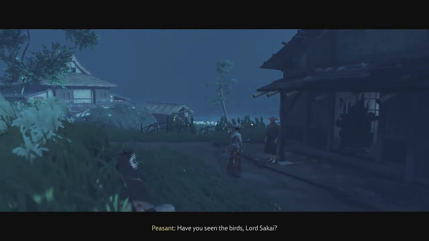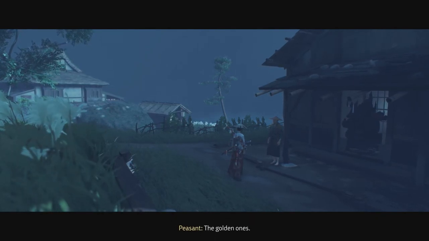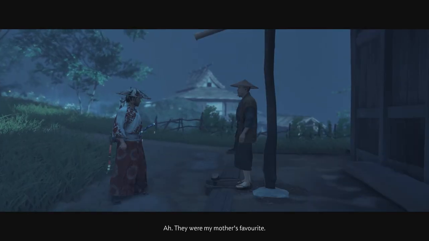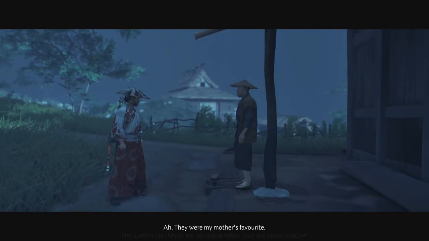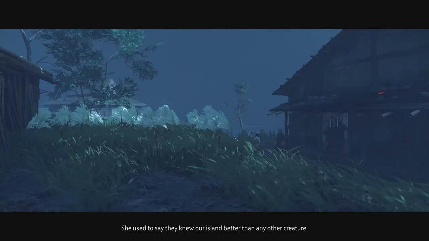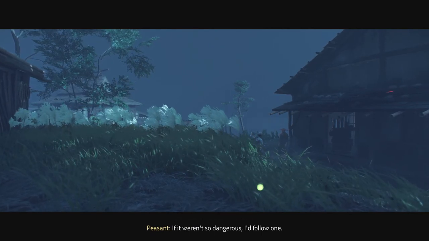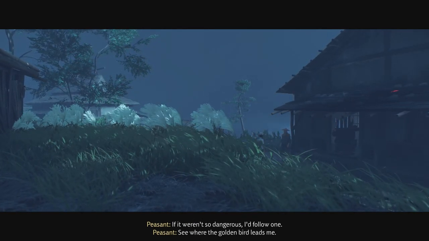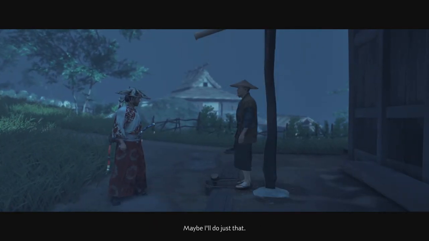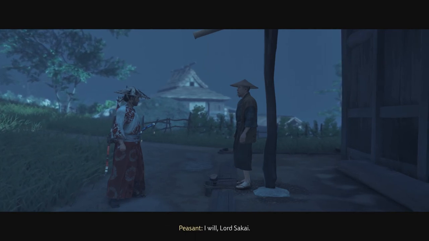Have you seen the birds, Lord Sakai? What birds are you looking for? The golden ones. Songs that remind you of more peaceful times. Ah, they were my mother's favorite. She used to say they knew our island better than any other creature. I believe it, my lord. If it weren't so dangerous, I'd follow one. See where the golden bird leads me. Maybe I'll do just that. But you should wait until our home is safe once more. I will, Lord Sakai. Thank you.